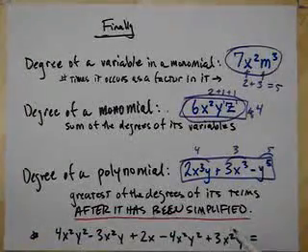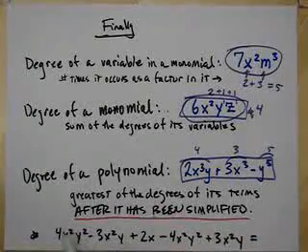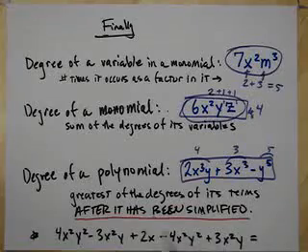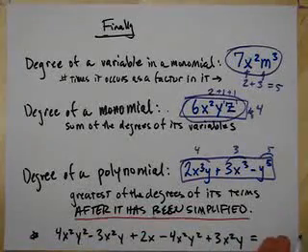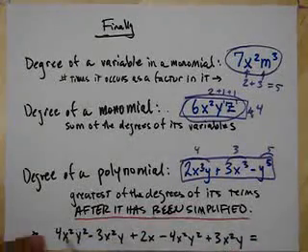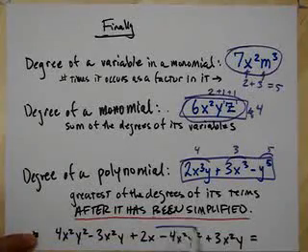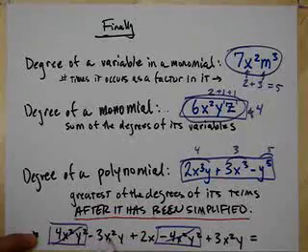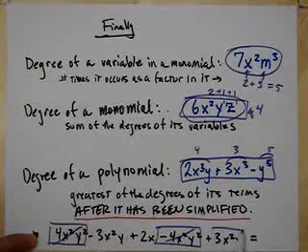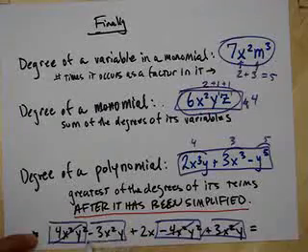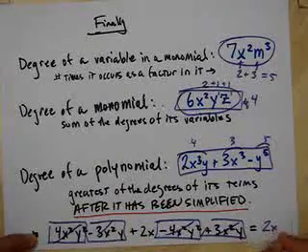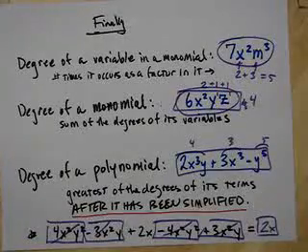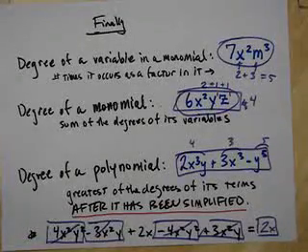Now, why do we want to simplify it here first? Because if you walk straight up to this, you might say, okay, this is degree 4, 3, 4. So I'll say this whole thing's of degree 4. But watch what happens when I simplify it. If I look at the like terms, I have a positive 4x squared y squared and a negative 4x squared y squared. These guys cancel out. Look at this. Negative 3x squared y, positive 3x squared y. Cancel out. What do I end up with? 2x. So actually this whole thing was what kind of degree? A first degree polynomial. Never would have guessed that, would you?